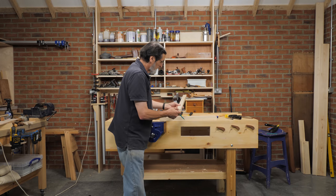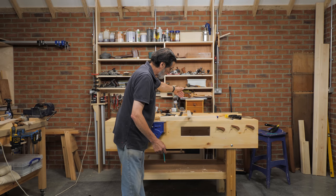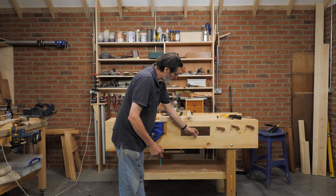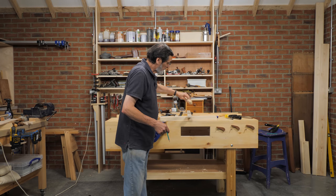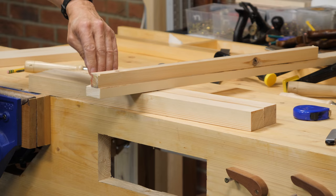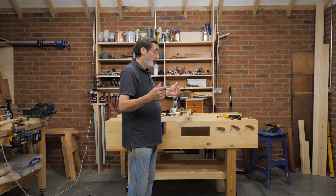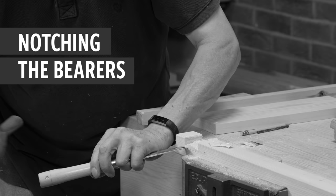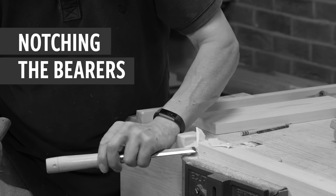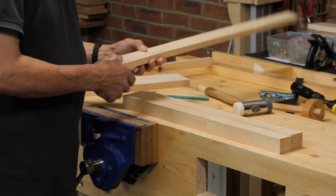That's these long pieces of wood that will go inside that recess from the back of the apron on the other side to the back of the inside of the apron on this side. And then I'm going to put another piece of wood on top of that that will stop the draw from slewing from side to side, so it will be the guide that I need to keep the draw centered and square to the main apron. This is my runner.